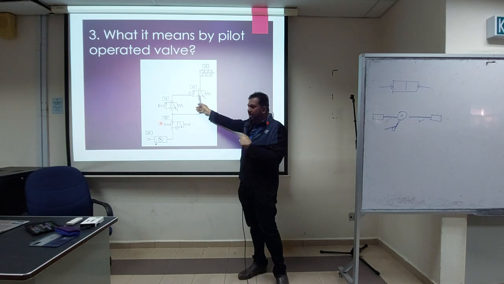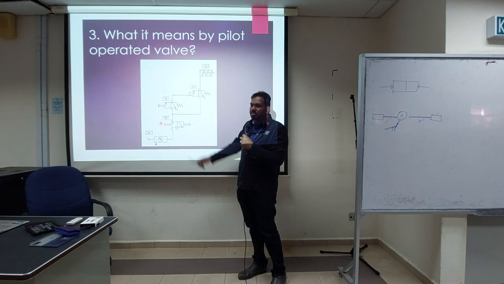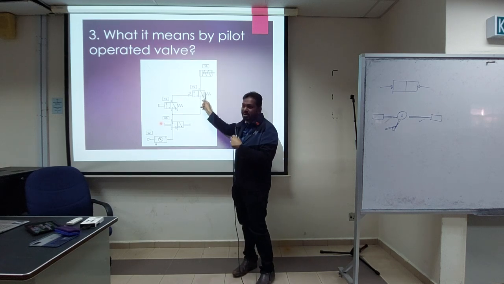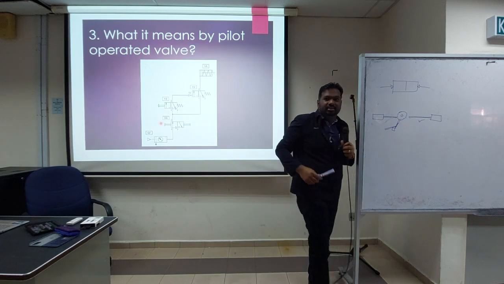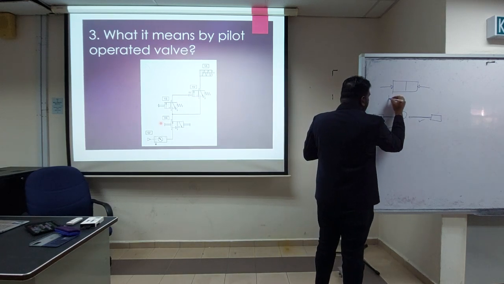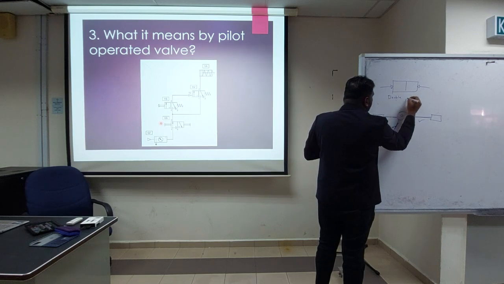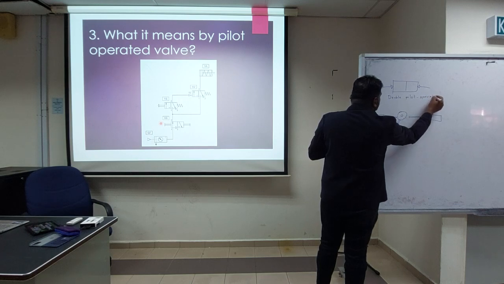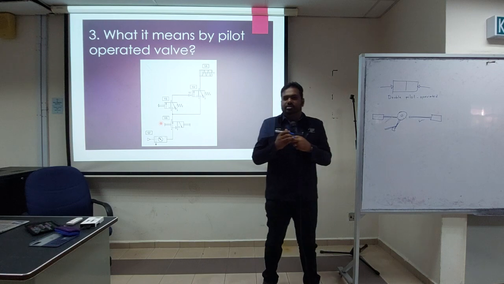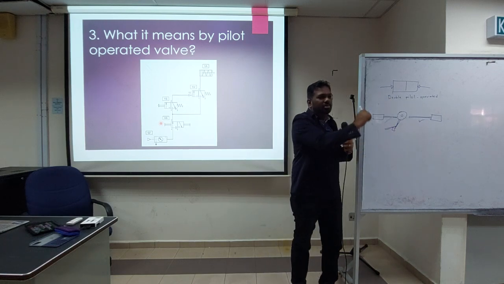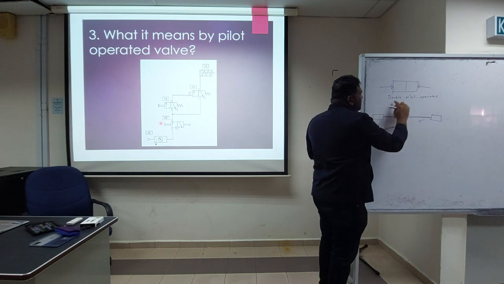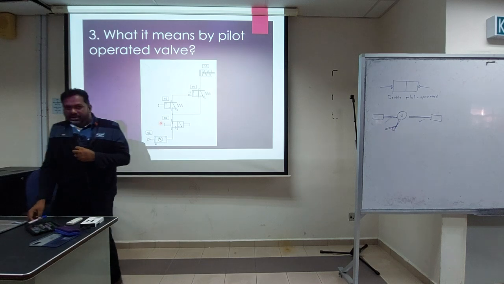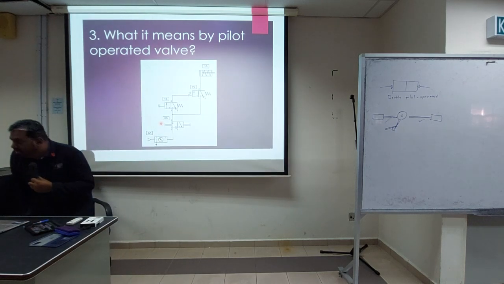Yang ni ada berapa pilot? Ada satu. Sebab ada satu triangle. Satu je pneumatic input. Dekat sini spring. Tapi yang ni, so kita panggil as double pilot operated. So pneumatic input from both side. So kalau cuma ada satu, single pilot operated. Okay, so that is what we call as a pilot operated. So pilot operated means pneumatically given input.